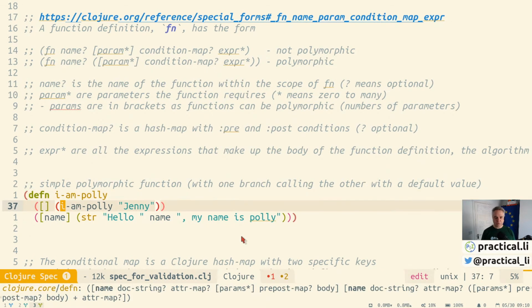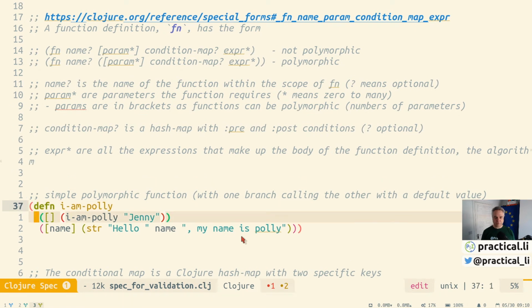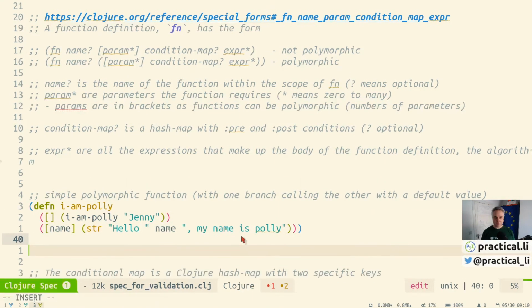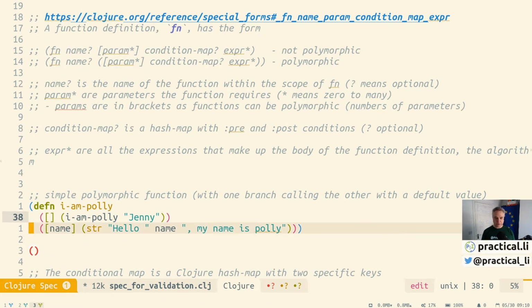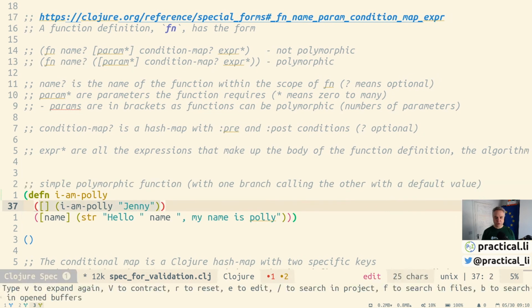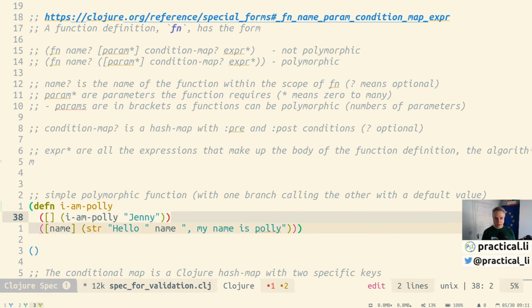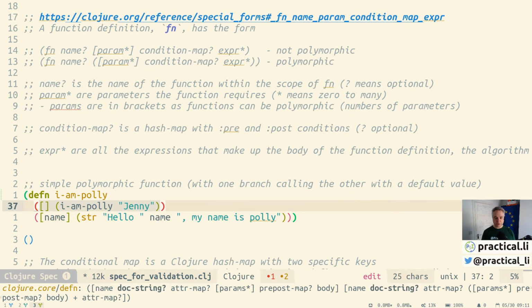Here we've got a function called IamPoly. If we call it with no arguments, it does this branch, and if we call it with one argument, it does this one.